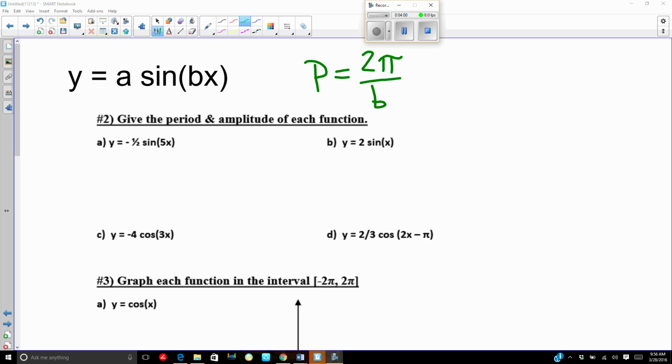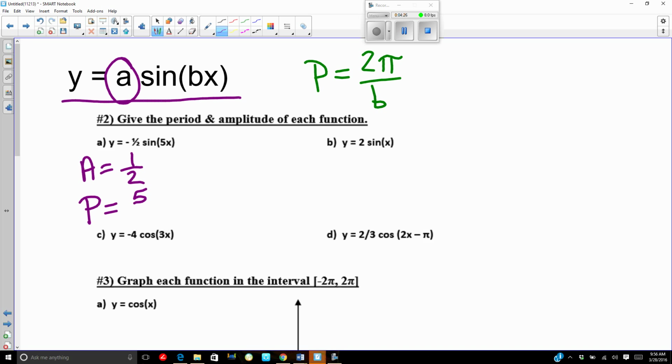All right, so number 2, we're finding the period and amplitude of each function. This time we're not given a graph, we're given the equation. So we can use the simple formulas I've shown you to find the amplitude and the period of a function. The A represents the amplitude. So for 2A, the amplitude is 1/2, because again, amplitude is always positive. And then the period is 2 pi divided by the B value, which in this case is 5. And 2/5 does not reduce, so we can leave our answer as 2 pi over 5. So this graph would repeat itself every 2/5 pi units.